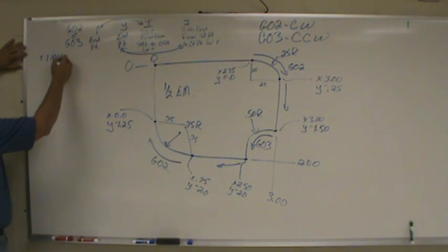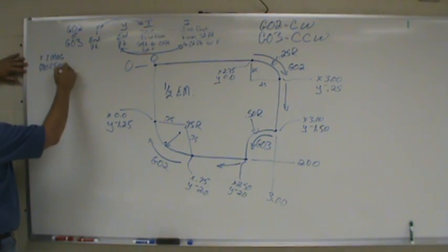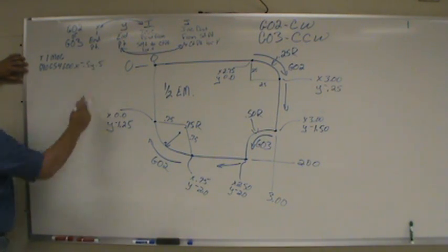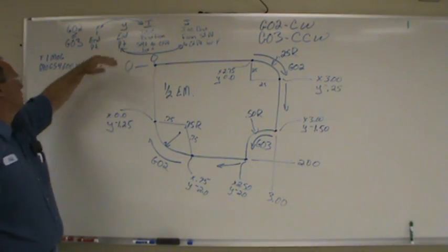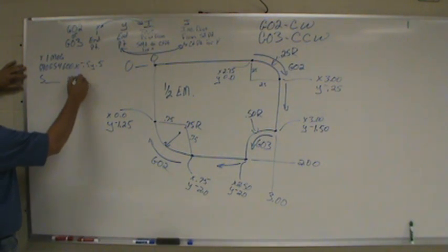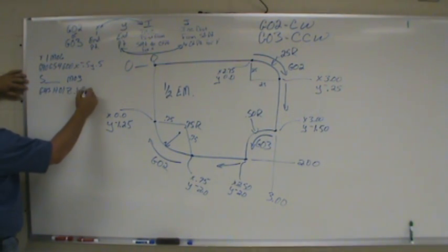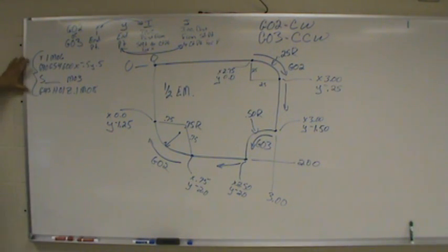T1, M06, G90, G54, G00, X, our start point. Diameter off in both directions. We're going to have an S, M03, G43, H01. Rapid it above the part, turn your coolant on. Same 4 lines, the same 4 pieces of information you've got to start every program with.